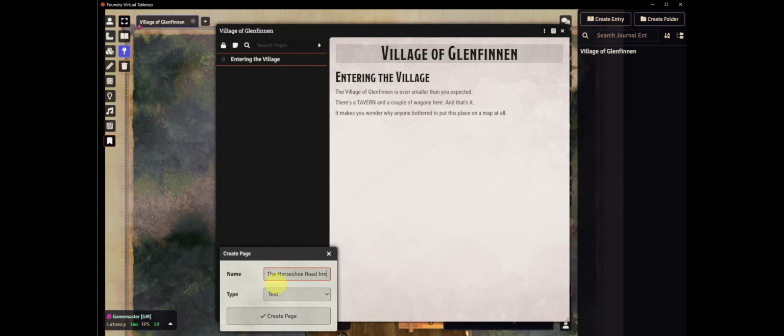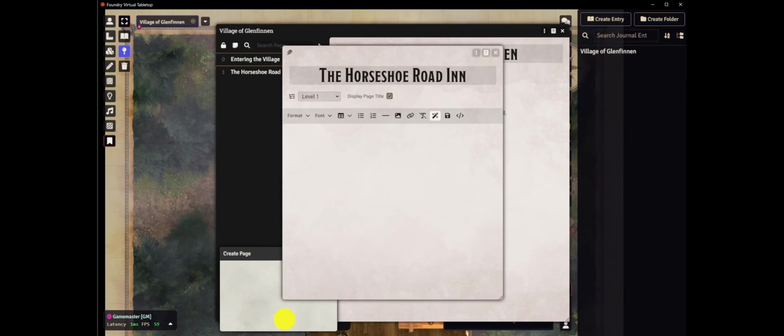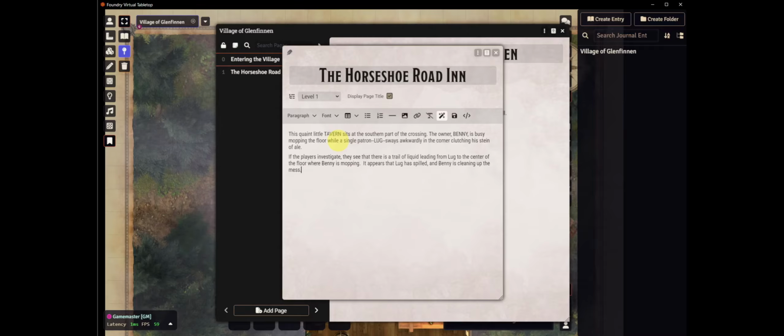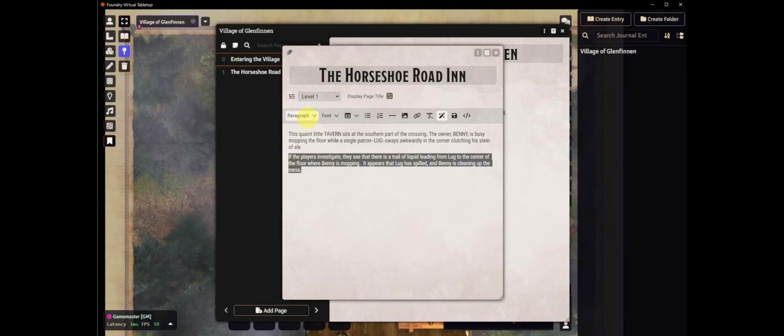I actually spelled it correctly, so that's good. I go ahead and create another page, and I will paste some text in here that I have on a text editor off here on the side. Now that this text has been pasted in here, I'm going to use a feature in the paragraph block submenu. I'm going to go ahead and highlight this piece of text, and I'm going to mark it as secret.